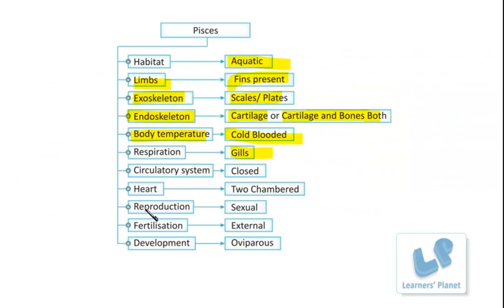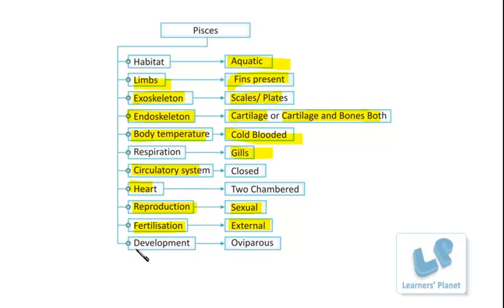Now the next property is about the reproduction. The circulatory system and heart I have already mentioned just now. So reproduction is sexual, and the fertilization takes place outside the female body. That means these sexually reproducing organisms show external fertilization. You know what happens here? They release the unfertilized egg, right? The unfertilized egg is released out into the water, and when it comes in contact with the male gamete, then it gets fused. So here the fusion is taking place outside the body.